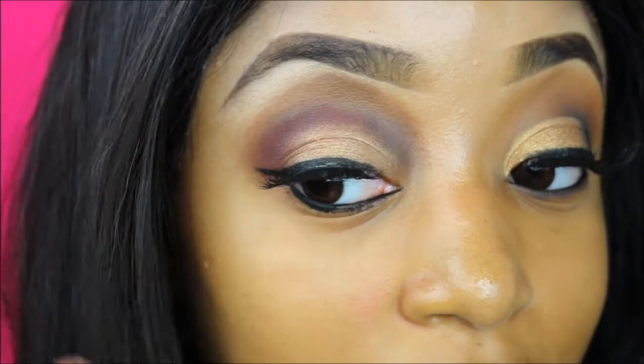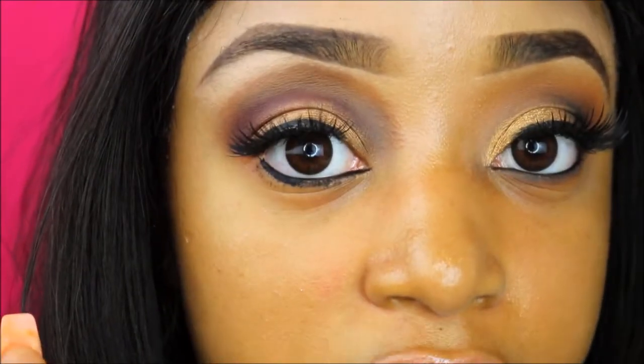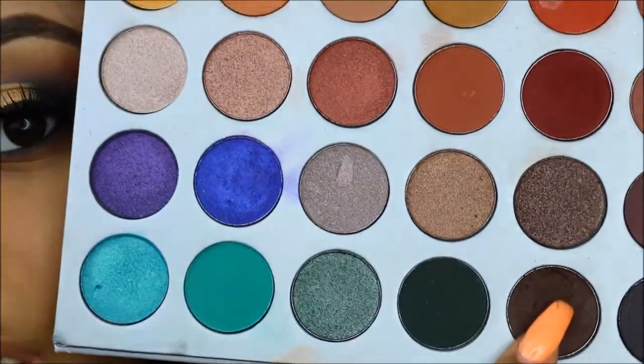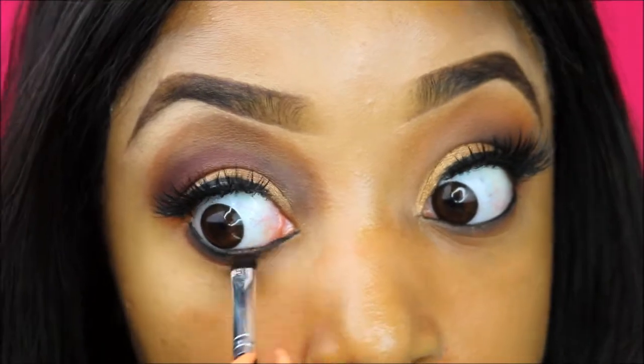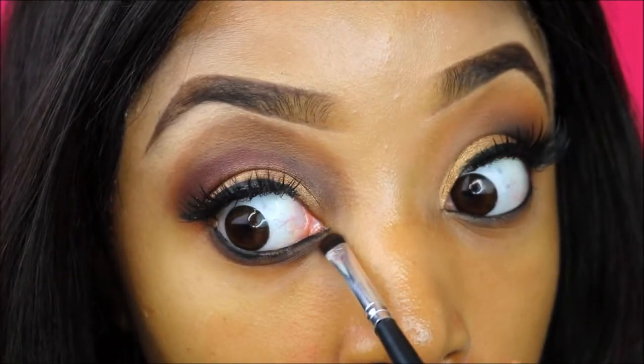What you don't want to do, first of all, I put way too much eyeliner to the point where it's just a little too low on my lower lash line, for my liking at least. What you don't want to do when it comes to trying to smudge out the lower lash line is jump right in with a dark color. So I'm going to show you this by using this brown shade. As you can see, it doesn't look flattering at all. That was my eyeshadow do's and don'ts.